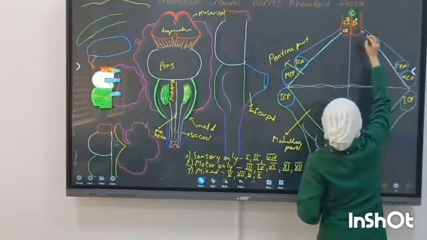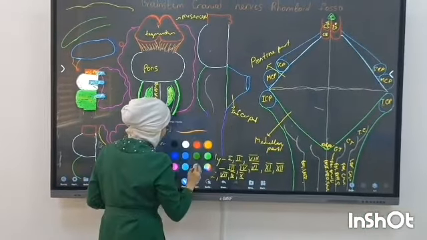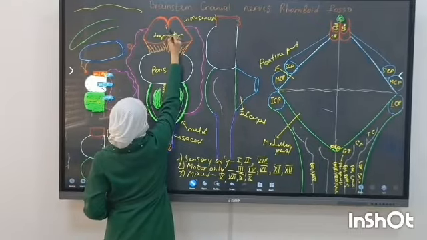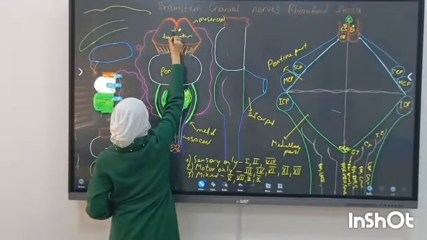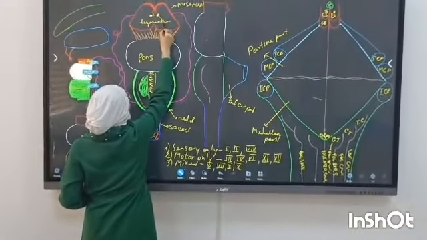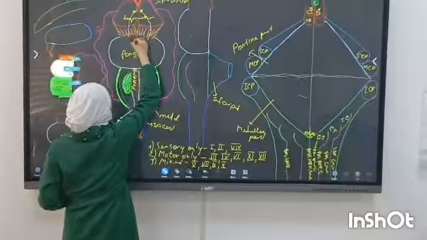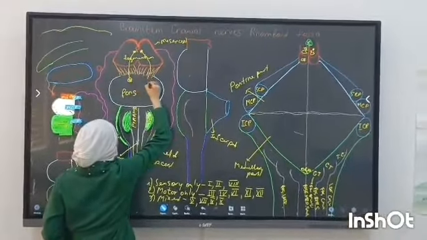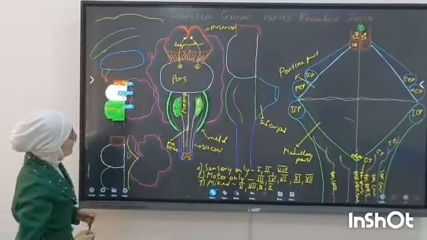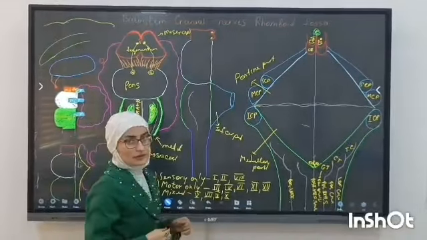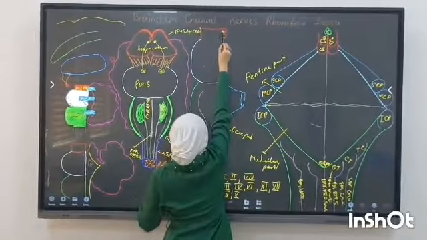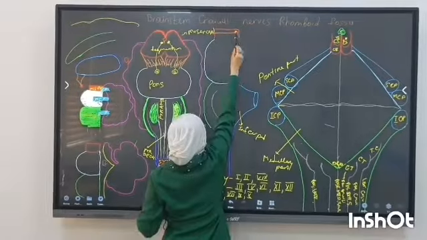Parasympathetic nucleus. The nervus oculomotorius, which is located on the midbrain. The cell body of the nervus oculomotorius is located on the midbrain, and axons come forward to the muscles of the eyes. This is the third nucleus. Next, the apparent origin of the third nerve, nervus oculomotorius, is the midbrain at the level of the superior colliculus.